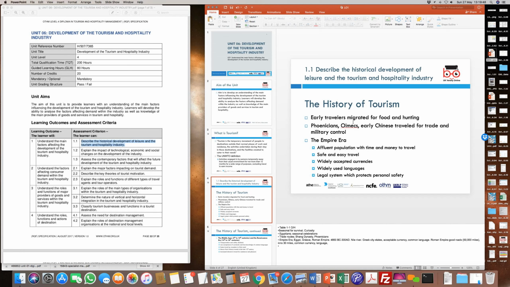But when we study the history of travel and tourism, it has been classified into 4 or 5 different eras. So the early travelers looked at the concept of just lodging. That means if there was travel happening, they needed only places to stay. But as the concept has evolved, and I'll go through some of the slides, the early travelers looked at only migrating for food and hunting. So they went from location to location as nomads, and obviously the main aim was food and hunting.